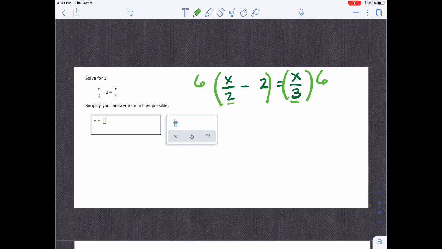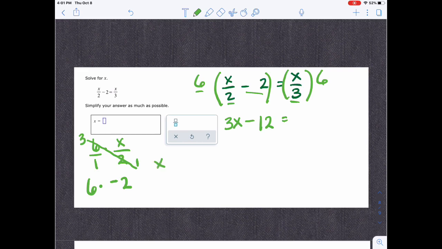When I multiply, notice that I'm multiplying the left side of the equal sign. Everything gets multiplied by 6, and on the right, everything gets multiplied by 6. So I'm going to put these little pieces out to the side so you can see it. Lots of people find this really intimidating. When I multiply fractions, I can cancel things top to bottom, even on the diagonal. So 6 and 2 both have a common 2. And so this would be 3 times x, or 3x. Okay, and then I have 6 times negative 2, and that equals negative 12.